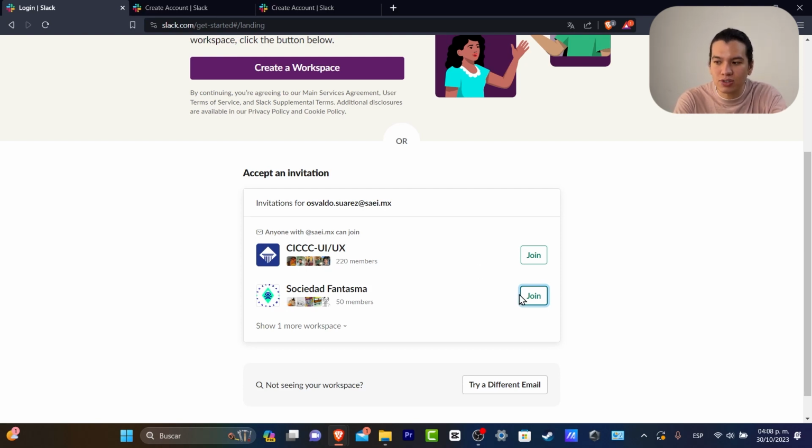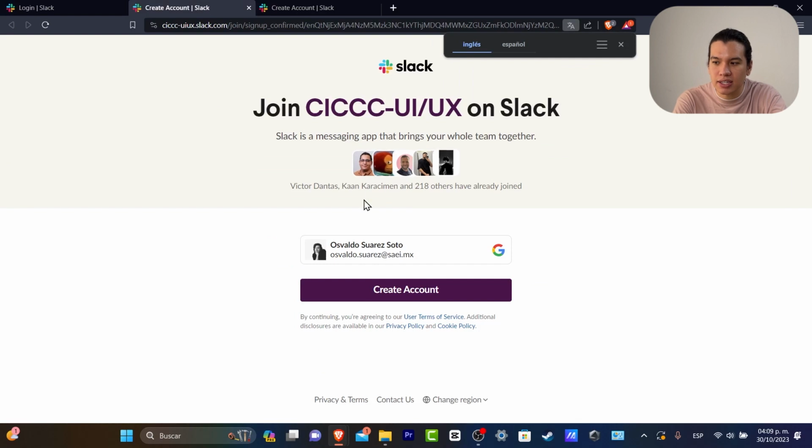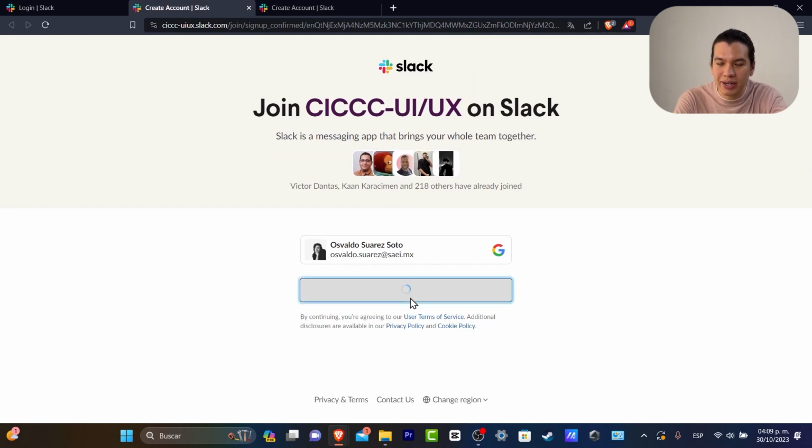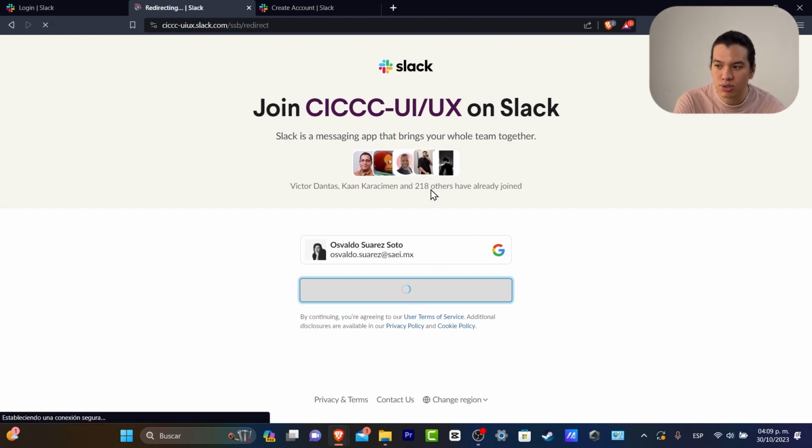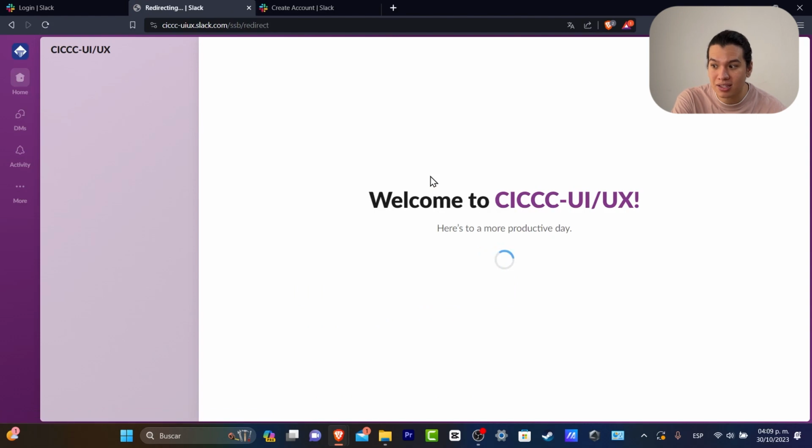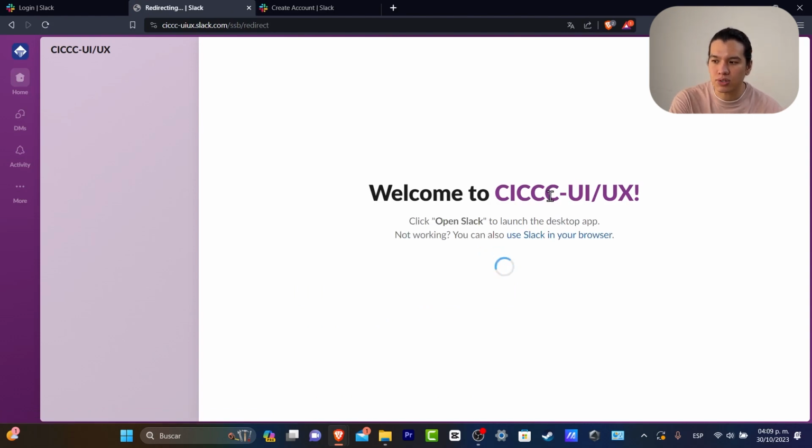So you can click Join, and as you can see, now I can join on Slack. I need to create my account in order to join this community, and as you can see, there are more than 218 other people inside.